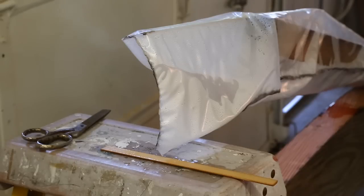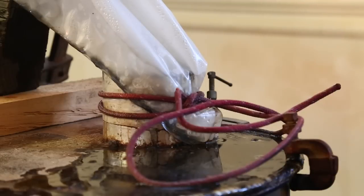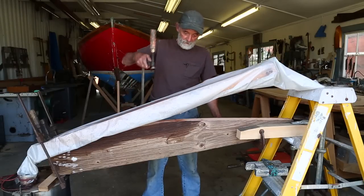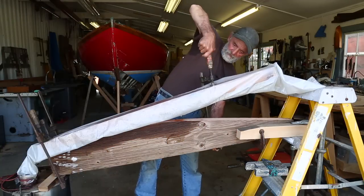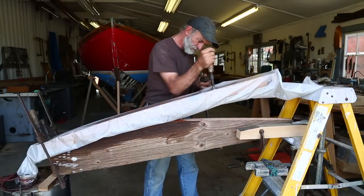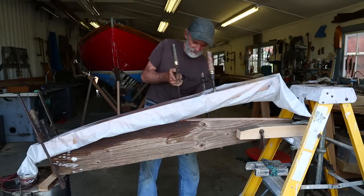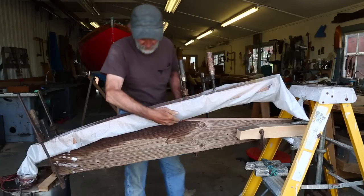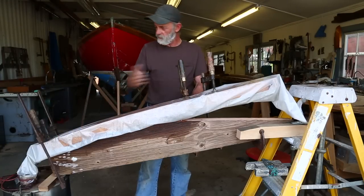It's been steaming for an hour or so now and it's just about ready to bend. We can start pulling on it before it's totally limber just to see what it's like — if it goes down cooperatively, great; if not, we'll wait a little longer. There really isn't too much to it other than picking up a couple of clamps, sliding them into position, and twisting it right down. That's as far as we're going to get with that one; I'll pick up one more and stick it right there.